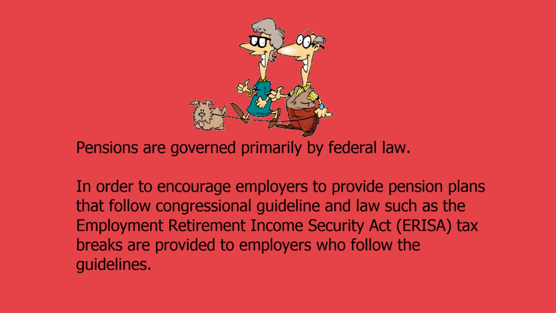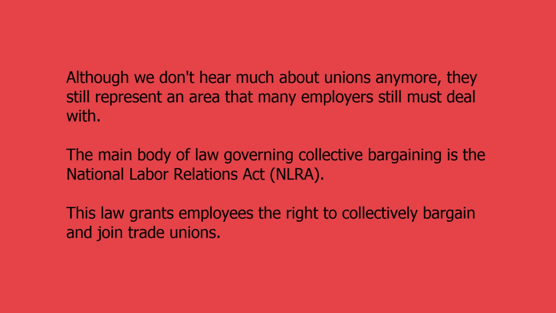Pensions are governed primarily by federal law. In order to encourage employers to provide pension plans that follow congressional guidelines and law such as the Employee Retirement Income Security Act, ERISA, tax breaks are provided to employers who follow the guidelines. Although we don't hear much about unions anymore, they still represent an area that many employers must deal with. The main body of law governing collective bargaining is the National Labor Relations Act, NLRA. This law grants employees the right to collectively bargain and join trade unions.